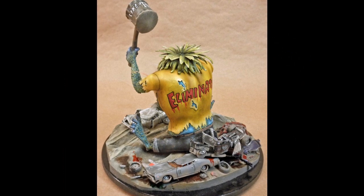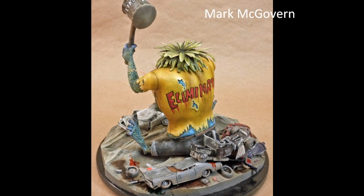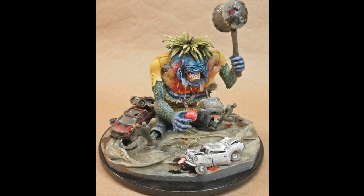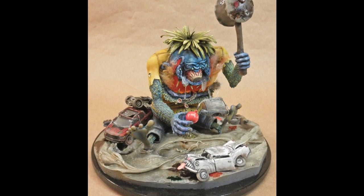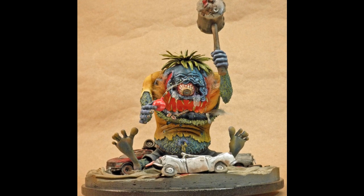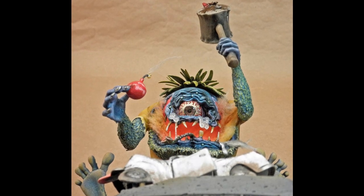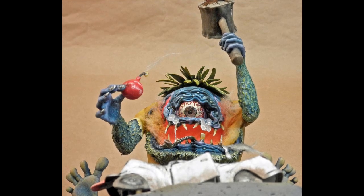This is the Rat Fink Eliminator. Mark says he added extra hair to the top of the box-scale head with sheet styrene. The eye was accurized by sanding the iris flat, drilling out the pupil, and adding a clear dome for the cornea. Body hair was created using Liquitex acrylic fibers texture gel. Hot glue drool was augmented with painted cotton smoke to suggest that this Fink eats the cars. The pants legs were opened up and lower legs added to the feet. Smashed Hot Wheels cars were added to the custom base.